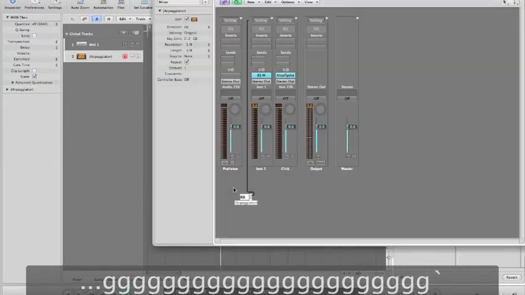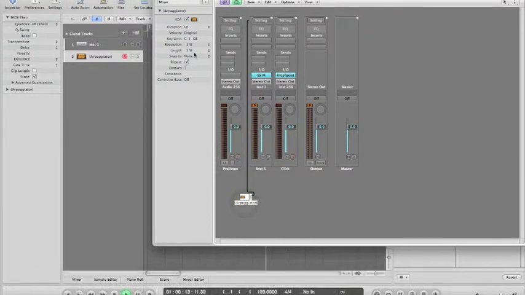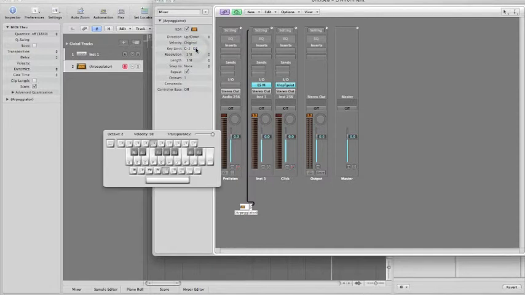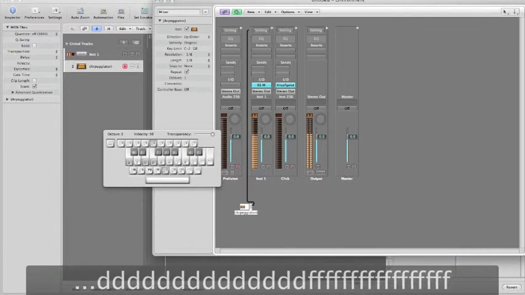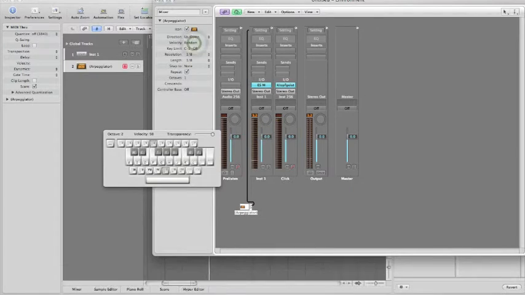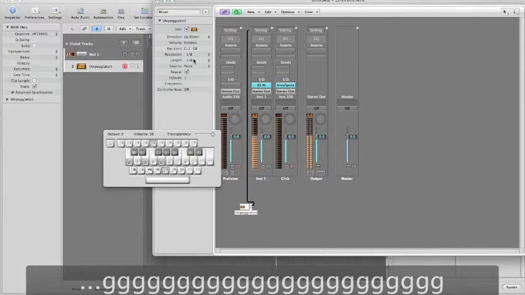Alright, so there are a few settings here under the arpeggiator. If you select the arpeggiator, you can see a few things over here. Direction, up or down, down at the same time. So this is what it sounds like. Velocity, you can change the velocity, make it random, or set it to a particular value. So this is what random sounds like. So it's just randomly changing the velocity.